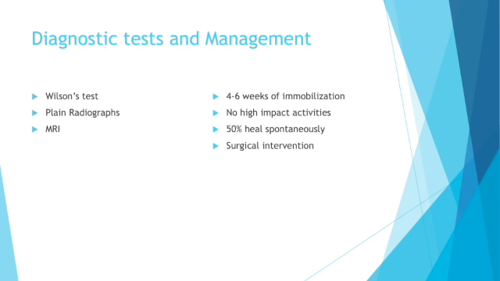Diagnostic tests include the Wilson's test, which we're going to go over in the next slide, plain radiographs or x-rays, plain films, and sometimes MRI to see that cartilage layer a little bit better or if there needs to be a surgical repair. Management of this includes at least 4 to 6 weeks of immobilization, no high impact activities, and 50% of these heal spontaneously, and some will require surgical intervention.